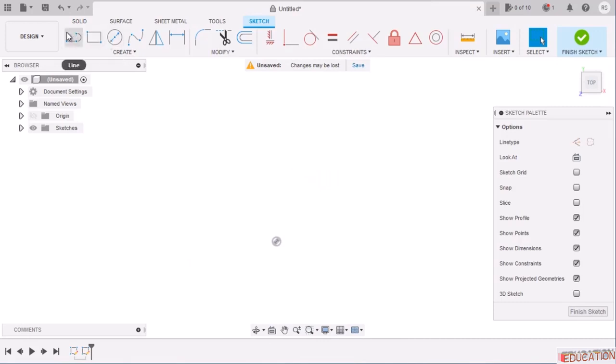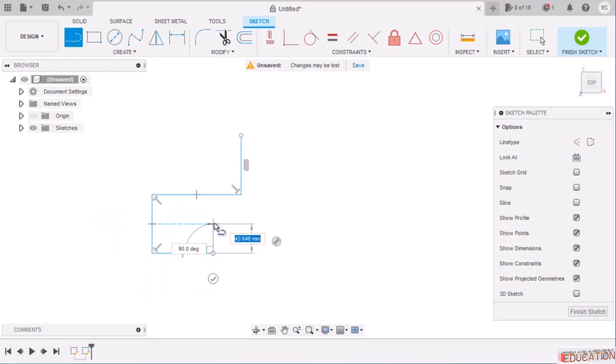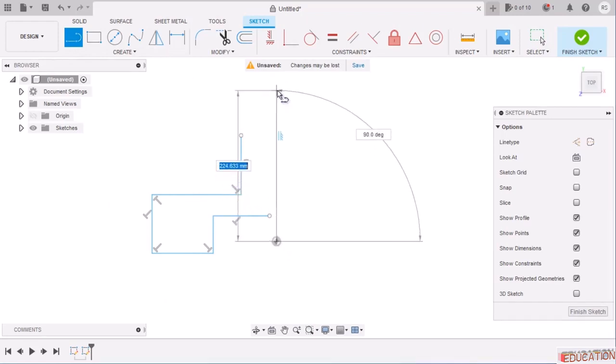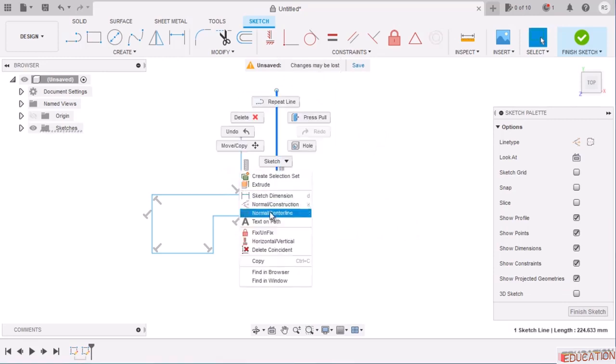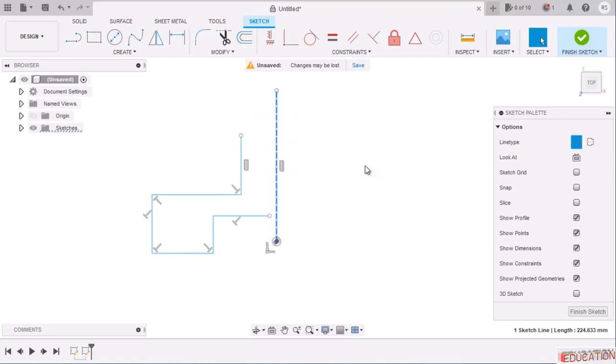And now we will create the rough sketch. Select line tool. Let us create the rough profile. We'll click here and I'll click here, this side and click here, here, a vertical line and finally we will click somewhere here. Press on the escape key to exit from the command. Now let us create a reference line. I'll click here, which is the origin, and let us create a vertical line. Now click on this, right click and let us convert this into a construction element so that it won't be a part of the active sketch.